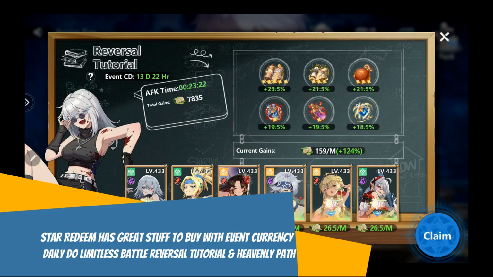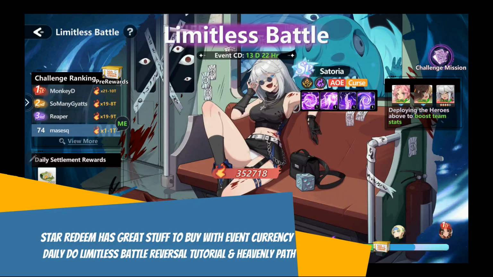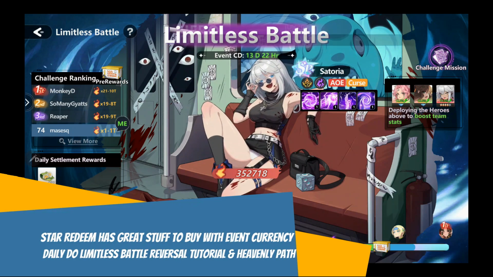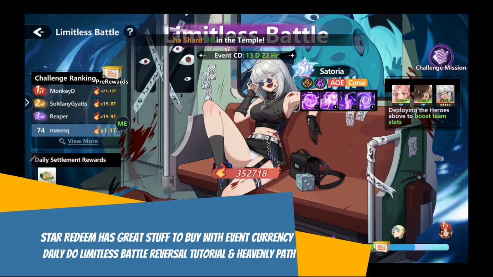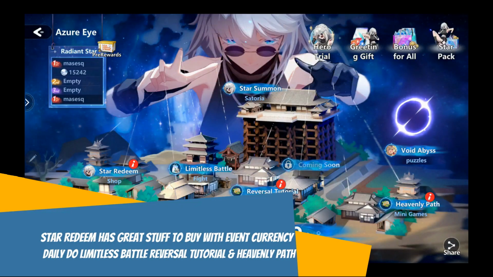So there are going to be ways to increase what you're going to get for purposes of the shop. You also got Limitless Battle, another area to get that Daifuku, what they're calling the event materials, which is also going to help you. So you got two areas right there to build up that currency, which you should be focusing on, hopefully to be able to get all the Cronus shards as well as all the Satoria shards.